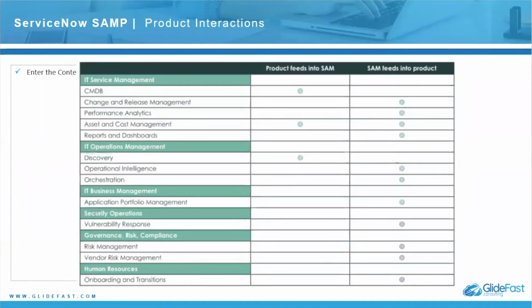Another quick slide, I'll actually go quickly through this one, just to give you an idea of how many things SAM touches. We have several that feed into SAM, and then a whole bunch of things that SAM feeds into. One thing I want to call attention to that's coming is the vulnerability response for SecOps. So when you're doing your patching and you're trying to identify holes in your infrastructure, this information from SAM will be really important and will allow you to patch at-risk systems when you identify those. So that's something I think that's really cool. I don't think that's New York. I think that's Orlando that's coming. But anybody interested in SecOps would be cool to get together.